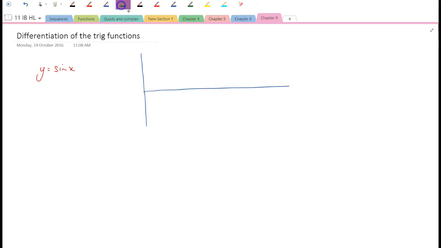And hopefully we are familiar with the sine curve, like so. And if we wanted to find the derivative of it, as you know, the derivative is simply the gradient of the function. So if this continues on, it goes down here. But if we're going to graph the derivative, then we would start by finding out where it's equal to 0. So we'd be going through the x-axis at these points because the gradient is equal to 0.